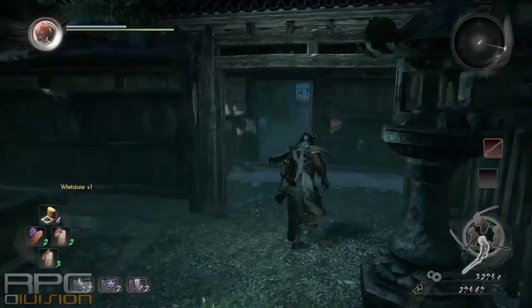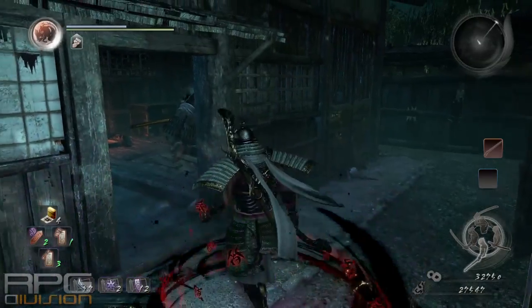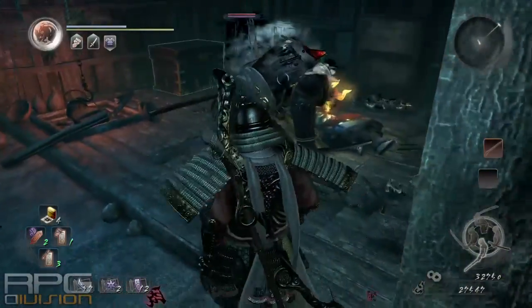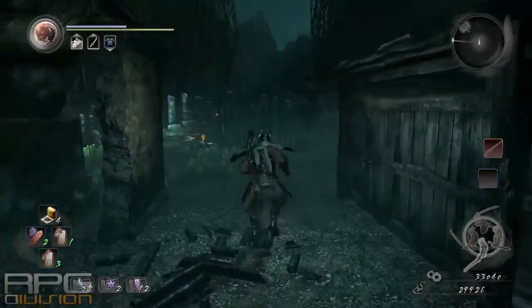I'm doing this mission versus yokai because I've read a lot that bare hands is completely useless against yokai. It's not. It's not at all. You can see this. This is a level 50 yokai, no problem, 3 shots. Easy.